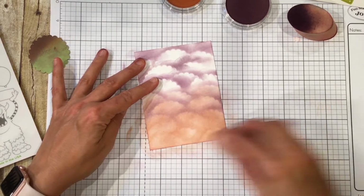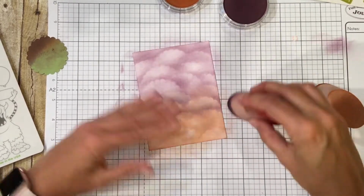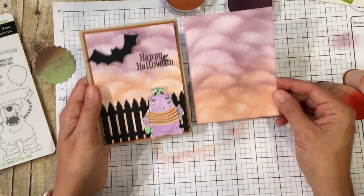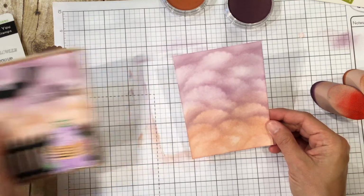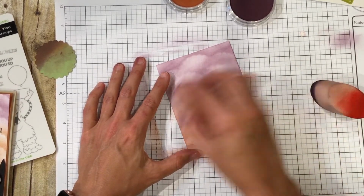I'm going to do the same thing, take some of the color off and lightly rub, so I fill in some of that white so it looks a little more stormy. And that's what you get. So you can see I should have done a little bit more up with the orange. But actually I think I kind of like it. So I'm just going to add a little bit more here into the purple. And we're just going to make that work.